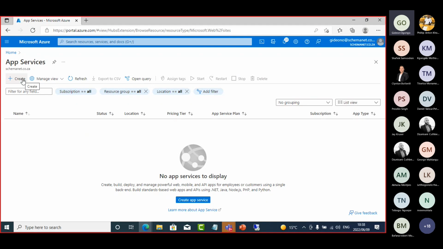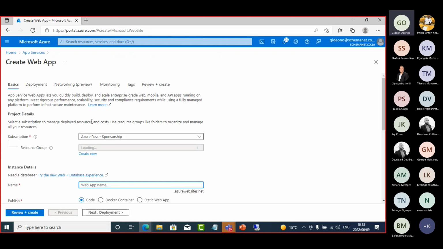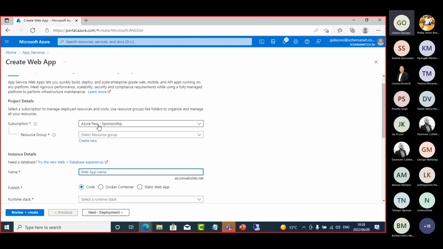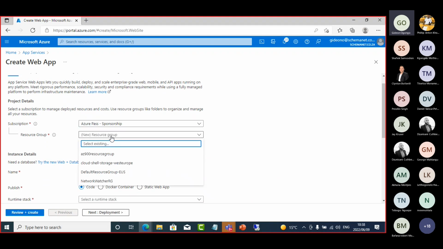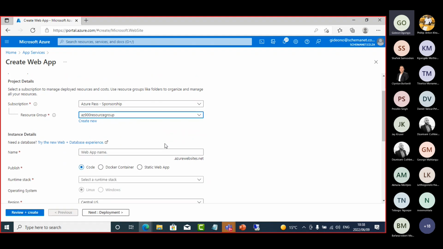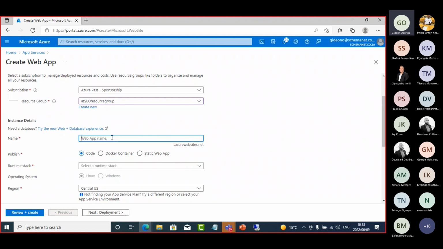If you come in here and click create on the app service, it's going to come up and say, okay, cool, let's walk you through the process. The first thing you need to choose is a subscription. We have our Azure Pass. I am following the same trend. I am going to create this particular web app inside our same resource group. So what do you want to call this website? Well, maybe your company name is ABC Corporation.